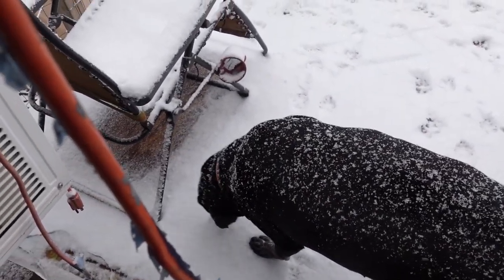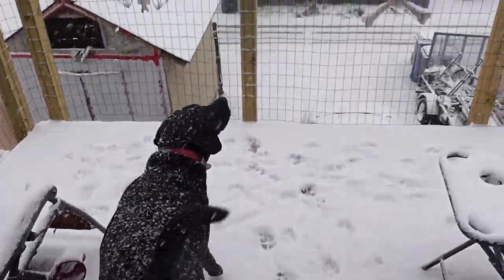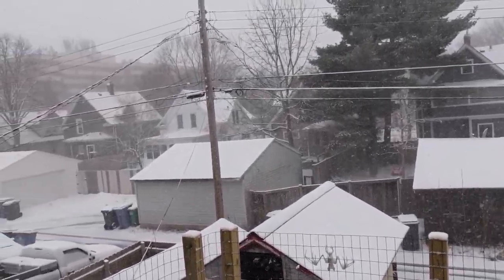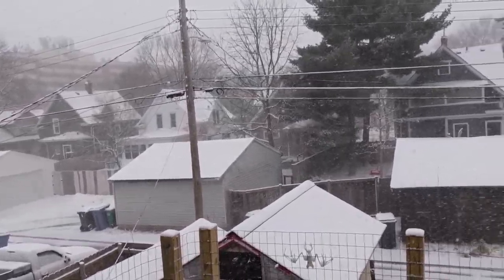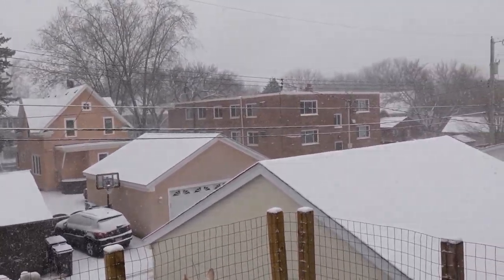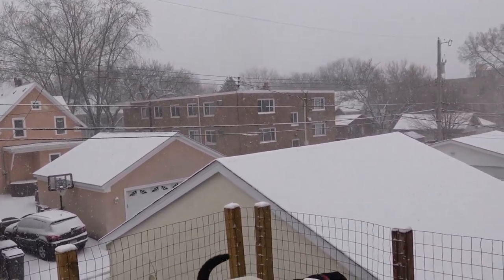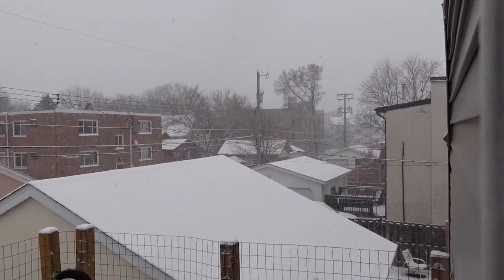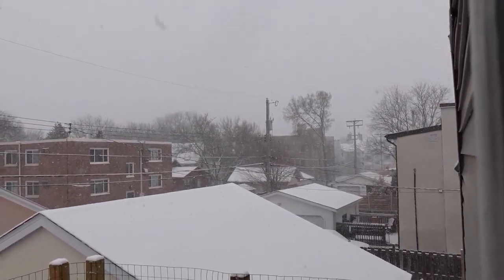So another lovely spring day in Minnesota. We're out on the dog porch and I just want to show you guys — we're getting a snowstorm. A couple days ago it was almost 70 degrees. Two days ago I was outside here doing seed planting, seed starting stuff, and not going to be doing that outside today. So I got about halfway through. Hopefully I'll get through the other half later this evening, but it's not planting time yet.